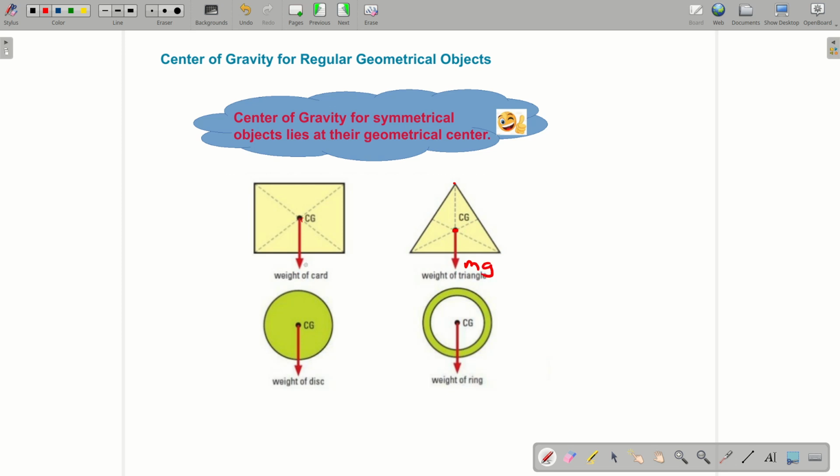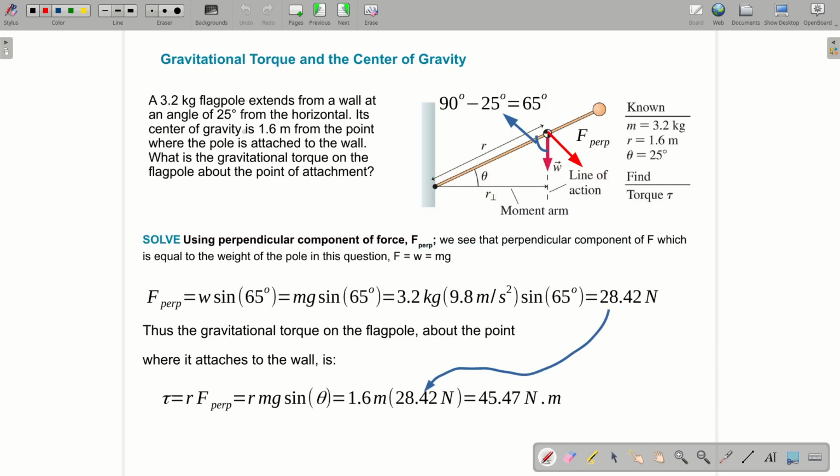So these are the direction of mg. We've been already doing this without explicitly saying it, applying the mg to the center of objects overall. Here's an example of that. Calculating the torque due to gravity is exactly the same as calculating regular torque, only we are now looking at the gravitational force, or weight, or mg, and then looking at how it applies a torque to an object.